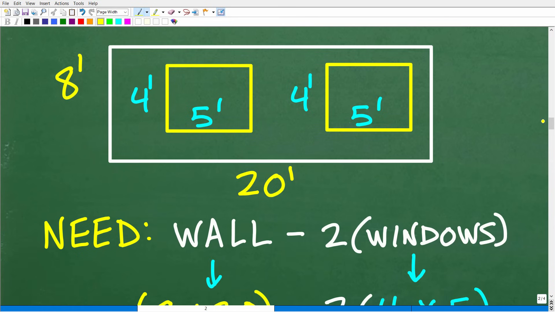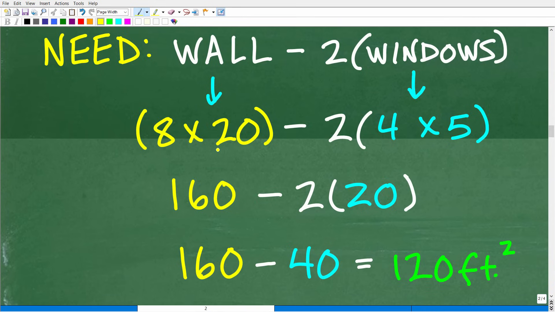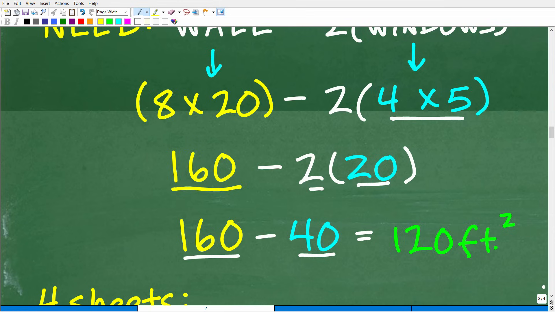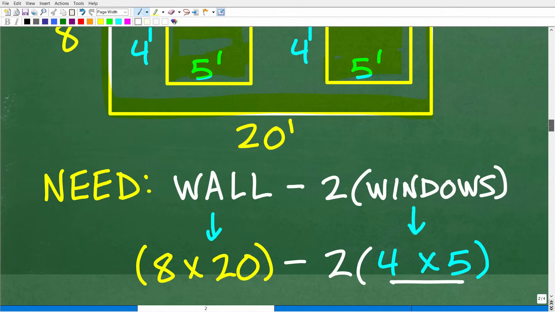All right, so back to this problem. So we have this wall with these two windows. So how can we calculate the surface area? We figured out that let's just get the area of the entire wall and then we'll subtract away the surface area of these two parts right here, which would be where the windows are going to go. All right, so the wall is going to be 8 foot by 20 foot. So we'll just go 8 times 20. Of course, that's 160. I'm just going to assume that we understand that we are talking about square feet. So there's 160 square feet minus two 4 foot by 5 foot windows. So 4 times 5 is 20. But we have two windows. So that's 40 square feet of coverage area that we don't need. So we have 160 square feet for the wall. Let's subtract away where those windows are going to go. So that's 120 square feet in order to do this job right here.